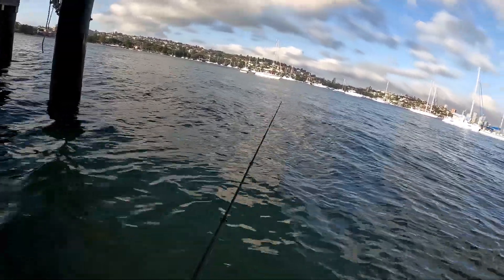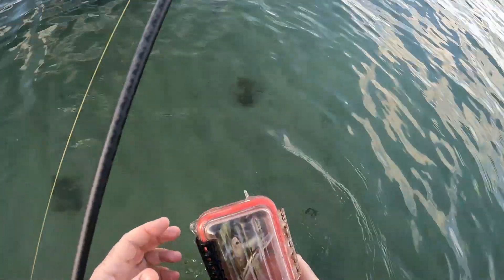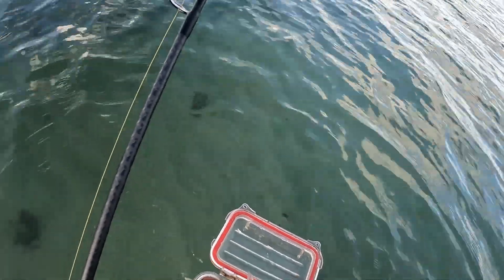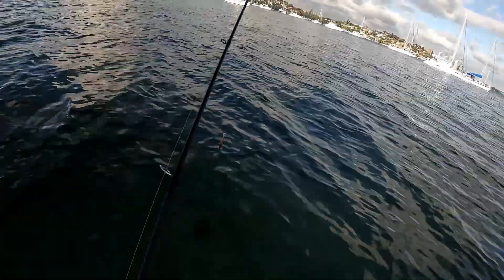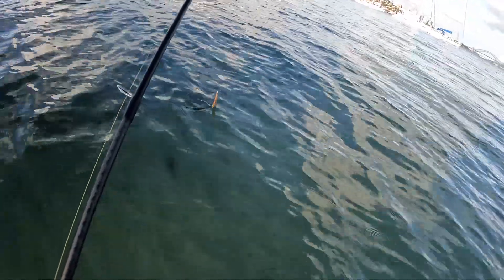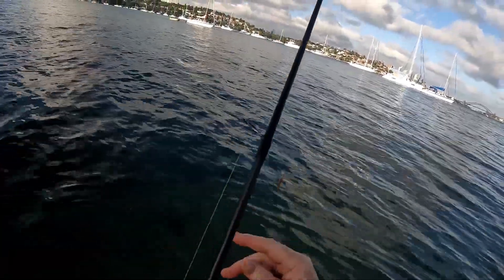Everything's waterproof - all the lures are secure in here. I might switch to a Samaki now to see if we can get some action with that. I've had one hit on the double clutch but that's about it after around 15 minutes. So we'll go to a soft plastic now. This is just a little outing for me just after Christmas to try the new gear. Pretty happy with it so far - not sure where my mate's gone, said he'd be here at six and it's now quarter to seven.